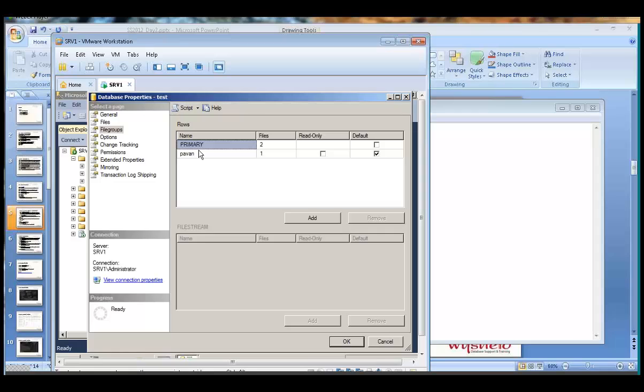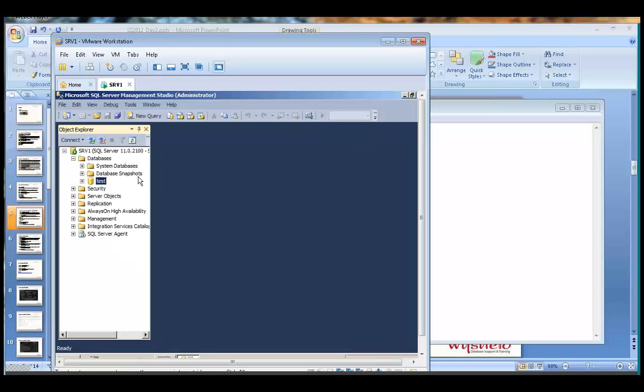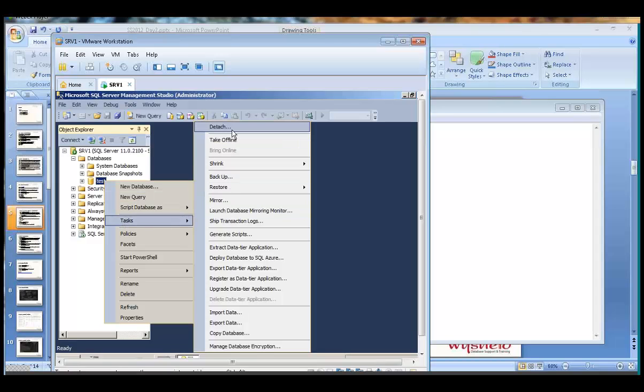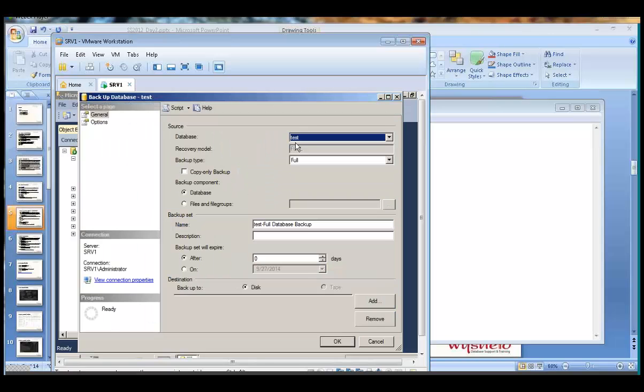I've been saying this primary file group has the information of the entire database. Let me justify that. What I'm going to do now is detach this database from SQL Server. It is always recommended to take a backup, so I'm taking a full backup of this one.